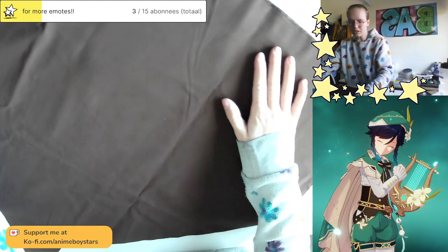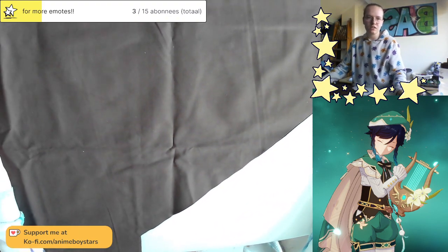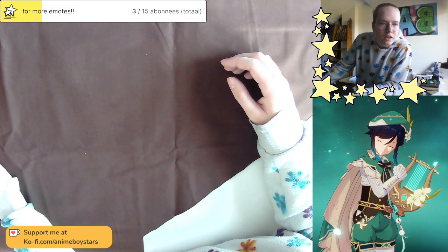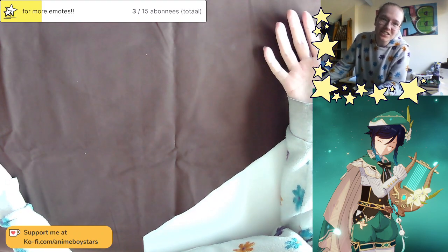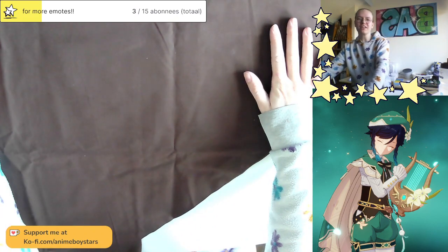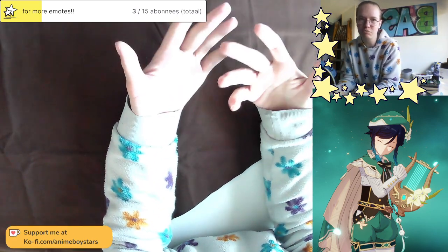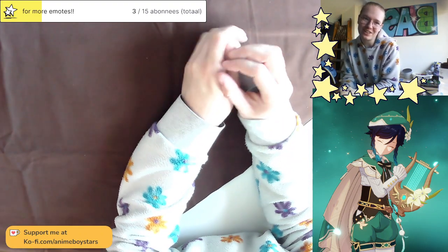Yeah, I think I want to cut out the smaller pieces first. And a static table doesn't seem very practical for pattern work. Well, it's nice because when you work on your base pattern, like when you're just drawing on the paper, it's quite nice because then it doesn't move around as much. But when you're trying to cut out the paper, it's not so great.